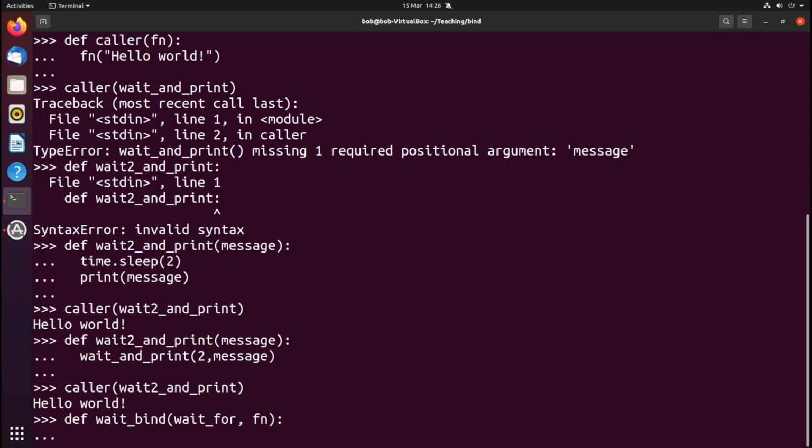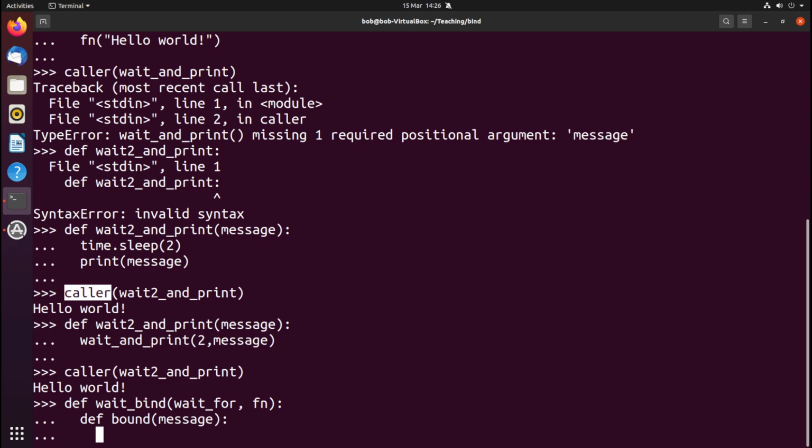Okay. Now what I'm going to do looks mad if you're not already familiar with this, because I'm going to define another function inside, which I'm going to call bound. And the bound function is going to take just 1 parameter, which is the message. So this function looks like the type of function that my caller here expects.